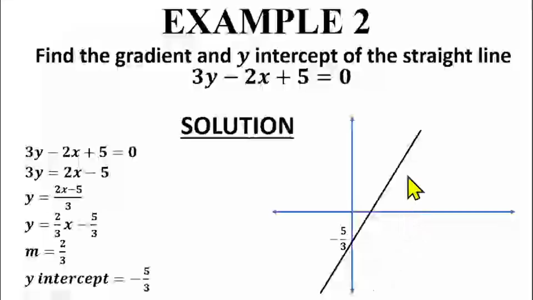Then having drawn that, you need to form a right angle triangle with this. So on the change in y, what am I going to put? I'm going to put 2. And on the change in x, what am I going to put here? 3. So this is the diagram that represents this equation of a straight line. Don't forget, our aim is to find the gradient and y-intercept, but I'm just showing you this in case they ask you to do it. So the gradient is 2 over 3 and the y-intercept is minus 5 over 3.